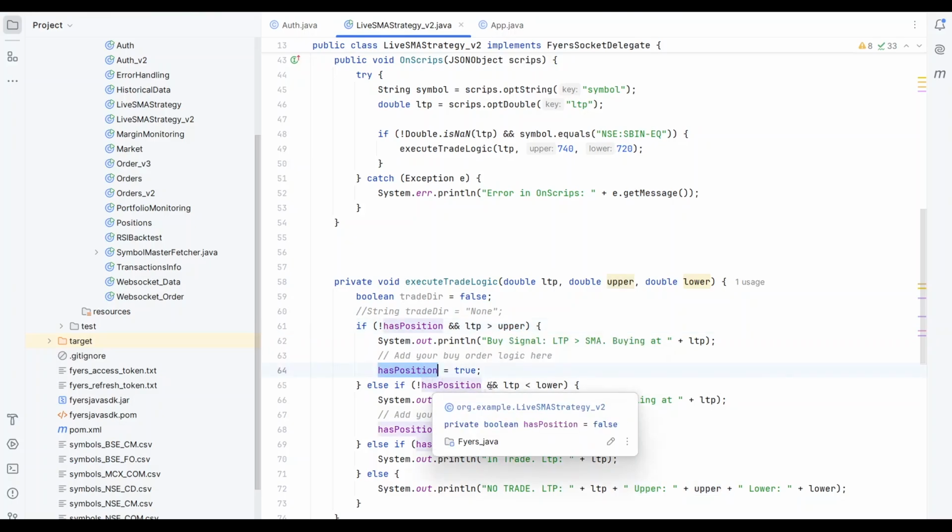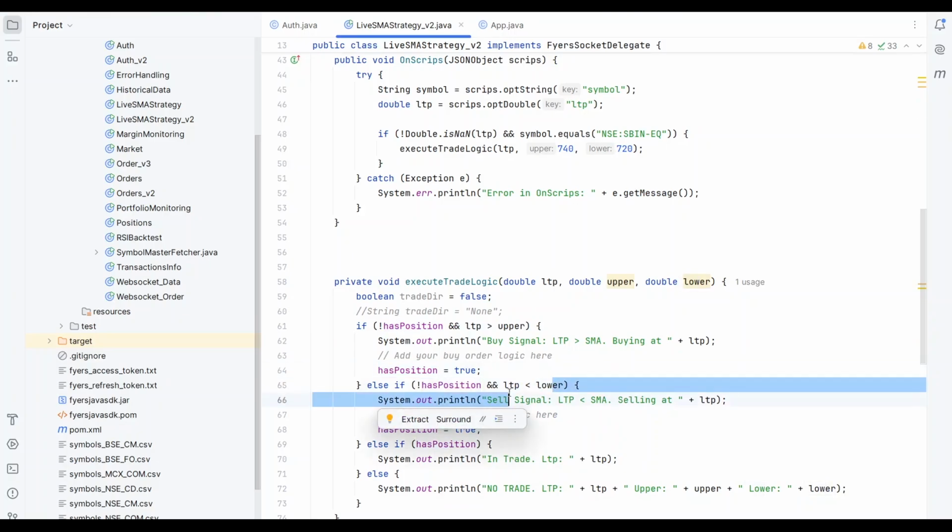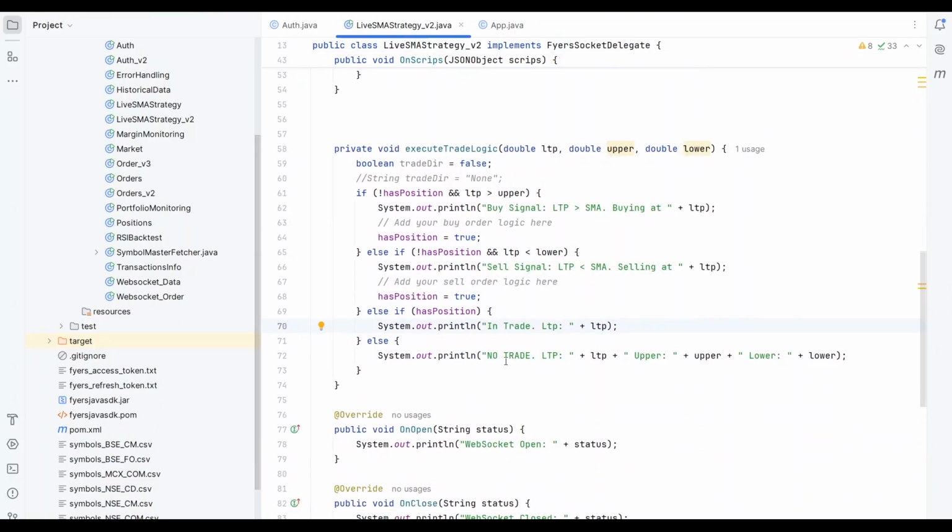On the other hand, if the LTP is less than lower, that means my selling trade has triggered, and again it will update the value of has position to true. It will also check if my has position is true, that means I'm already in trade, so it will say I am in trade, and otherwise it will keep printing no trade.